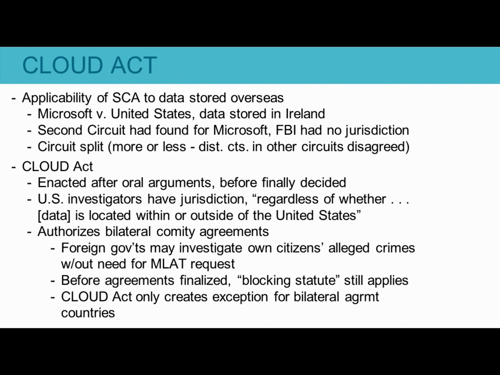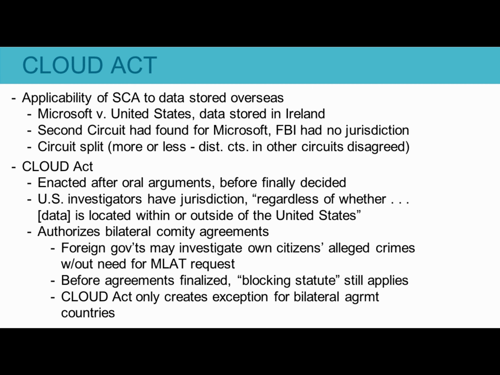And so it couldn't be much more clear that U.S. investigators, so long as they're seeking information from a U.S. communications provider, can seek communications content, communications information under the Stored Communications Act. And they don't have to go through an MLAT. They don't have to go through a mutual legal assistance treaty to seek that information.